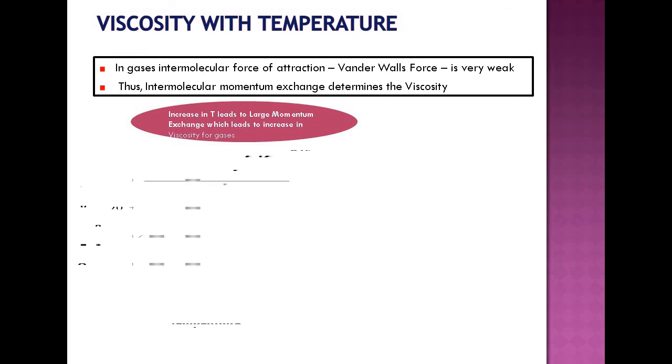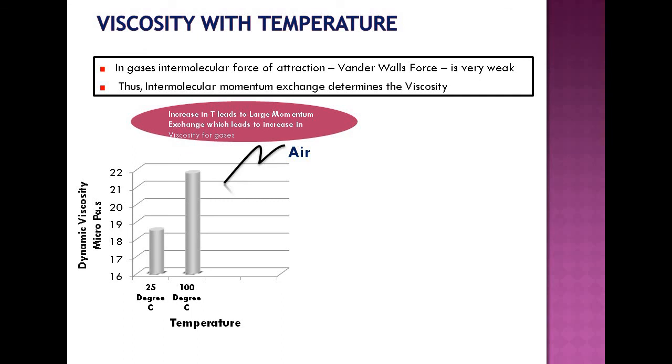The commonly cited gas in engineering practice applications is air. You see the property of viscosity of air with the temperature. You can see on the x-axis it is 25 degrees Celsius. Then the dynamic viscosity is expressed in micropascal second. Pascal second, as I already told, is the SI unit of viscosity. Micropascal second is Pascal second times 10 raised to minus 6. It is almost 18.5 at 25 degrees Celsius.